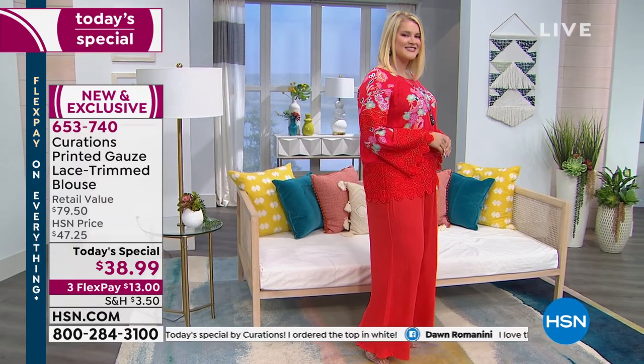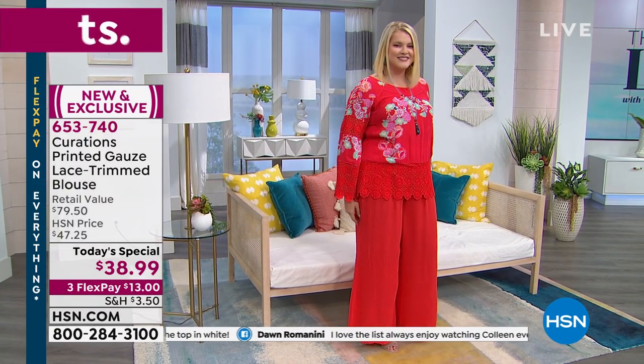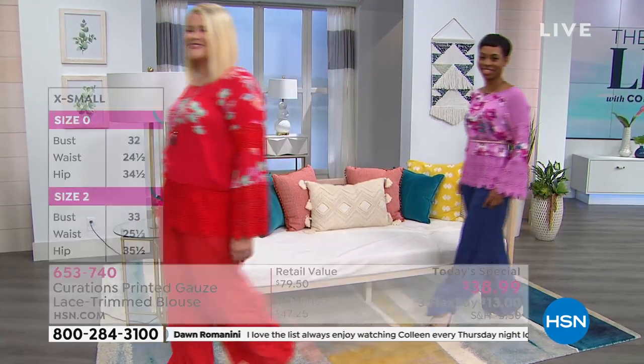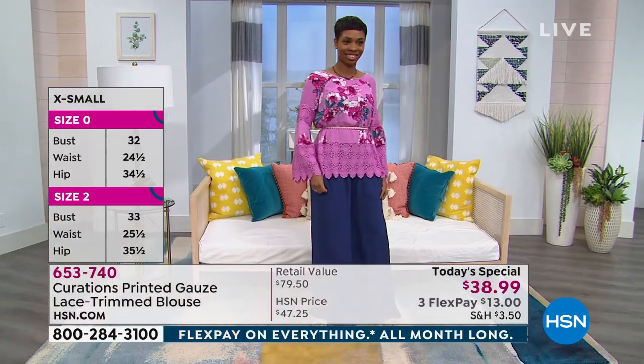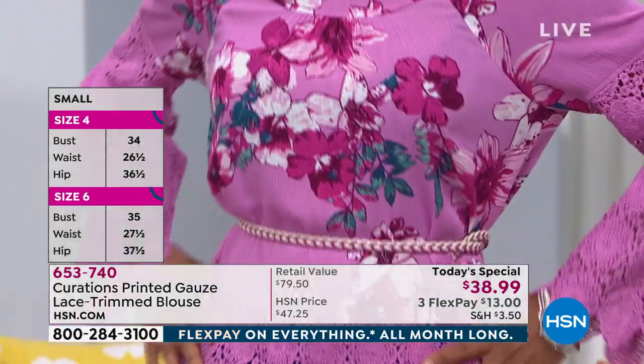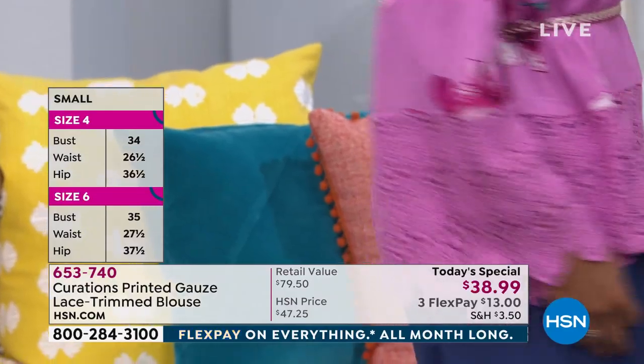Order your true size on this — that red is absolutely fabulous. The placement of the crocheting along the tummy is really nice and slimming; it helps conceal things. And because you have 27 and a half inches in the length, you have the option of belting it the way I've got it on and the way our model has it on, which is super cute.